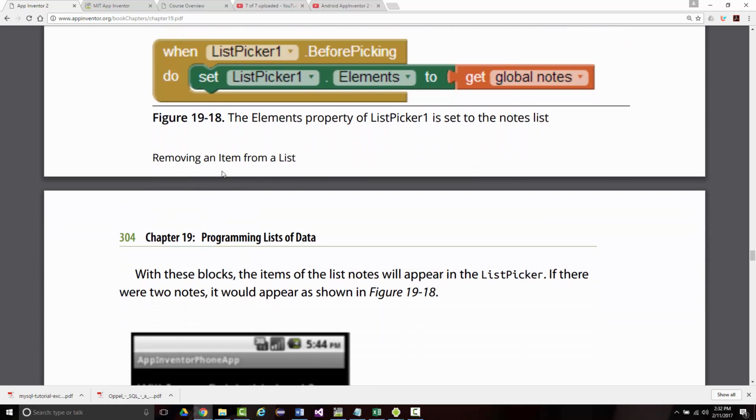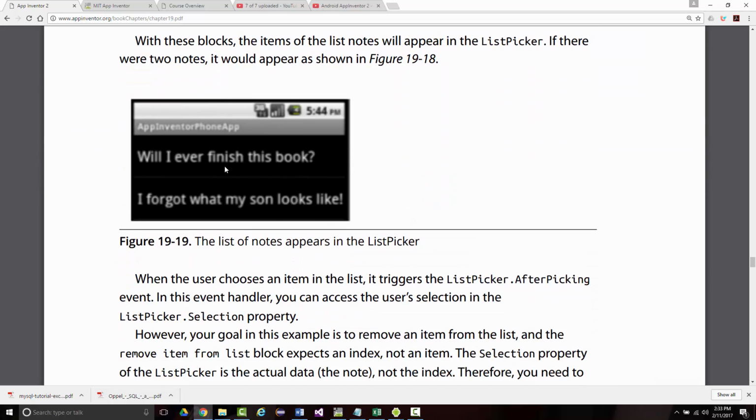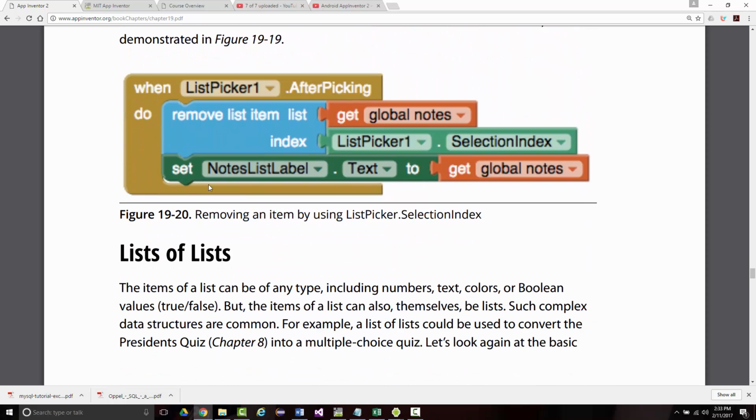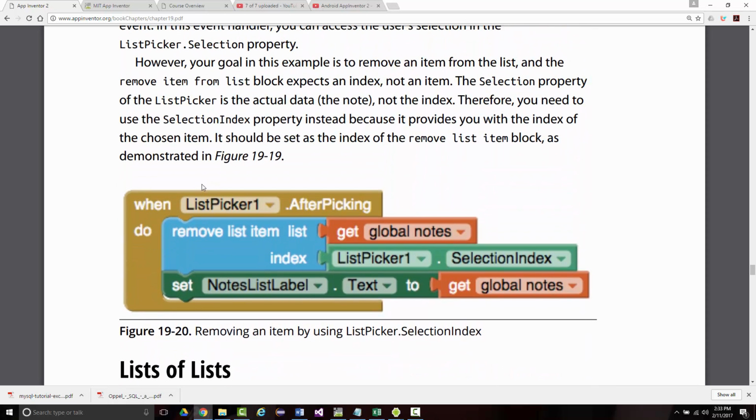Now we did look at a list picker, which they're talking about here. You may or may not remember it, but we did look at a list picker when we had the Amazon app. And remember, there was a before picking and there was, I believe, an after picking. But the idea with a list picker is it looks like a button, but when you click it, it shows you a list of possible values. There you go. So you can do things before it's been picked or after it's been picked.